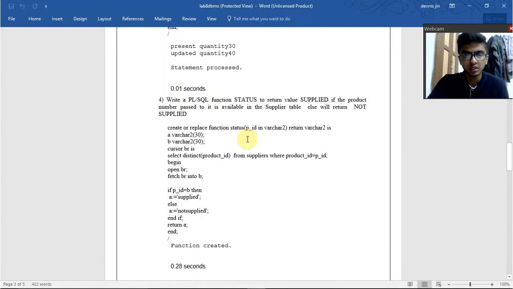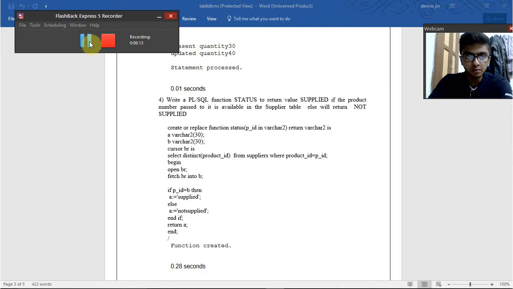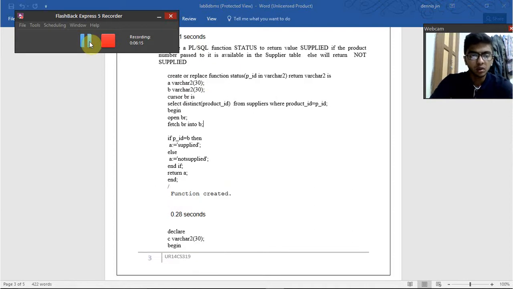Fourth question: write a PL/SQL function status to return the value supplied if the product number passed to it is available in the supplier table, else return not supplied. In PL/SQL, a function is basically the same as a procedure except that it returns a value.